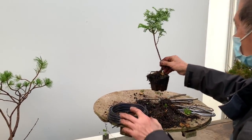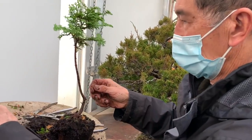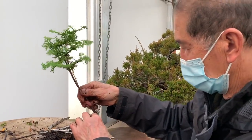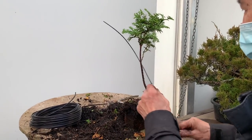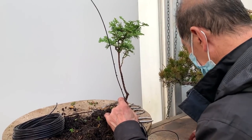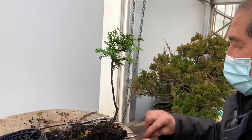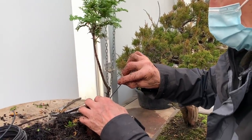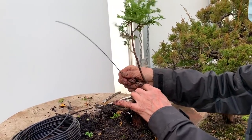And now same with this one. Again. Let me try using a thinner piece of wire. I know that this is too thin, it may not do the job, but it's worth trying, just to prove a point. It may bend it, but it may not give it such an intense bend.